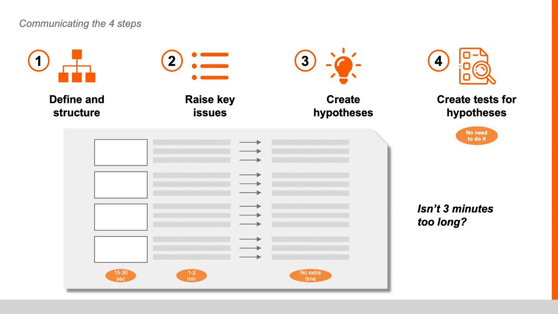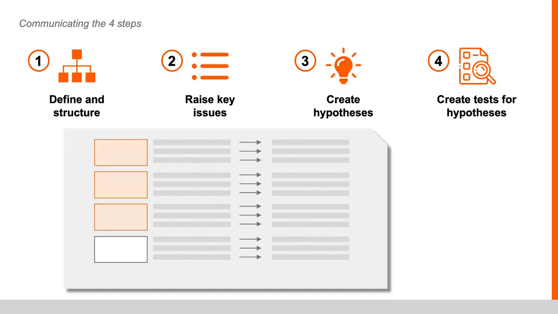Now, once you create your framework and announce to the interviewer that you're ready, you need to communicate it to them. Here's how you do it. First, you walk them through each of the categories that you've written down on paper and explain why they're important. This should take you half a minute, and it's important because it gives your interviewer a high-level view of your structure. You walk them through each category before you even start talking about the issues.